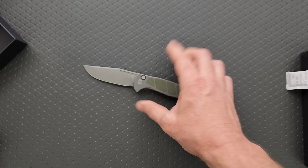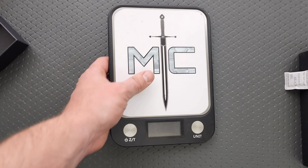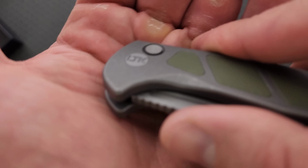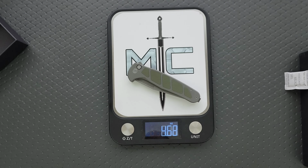This is nice. This is a very, well, based on the one other knife that I've handled that was designed by LTK, it's a very LTK knife. But it's a good, I like the design a lot. There's a lot of things that work here, right? I also like that he kept all the billboarding off of everywhere except for the pivot. It just says LTK on the pivot.